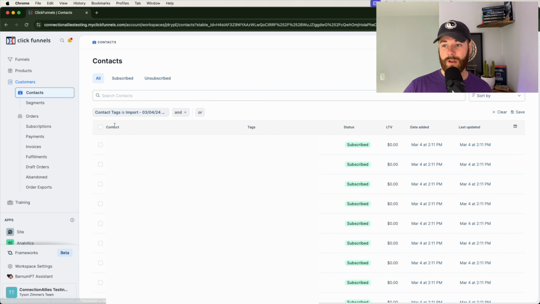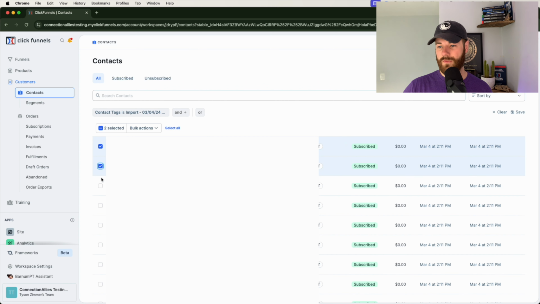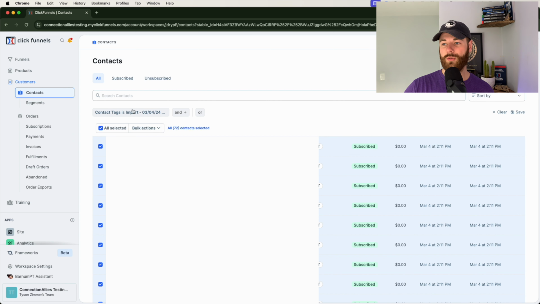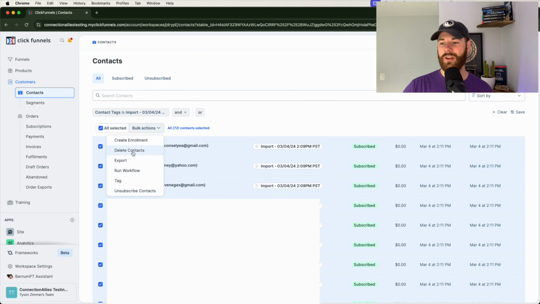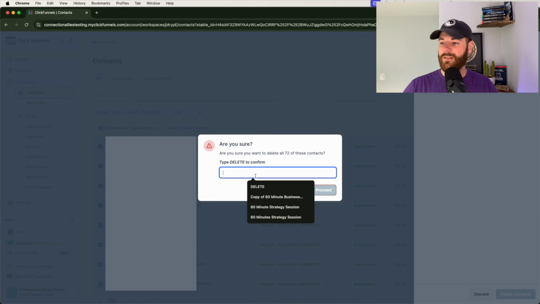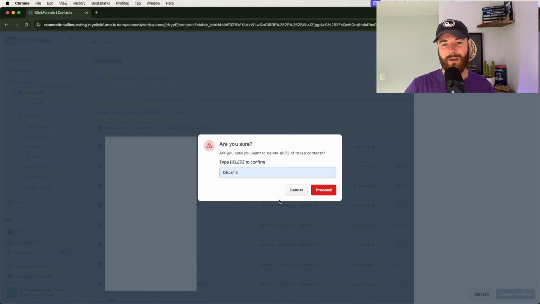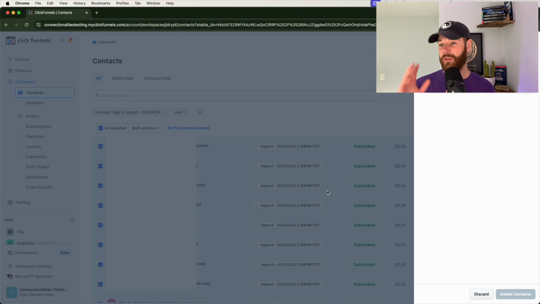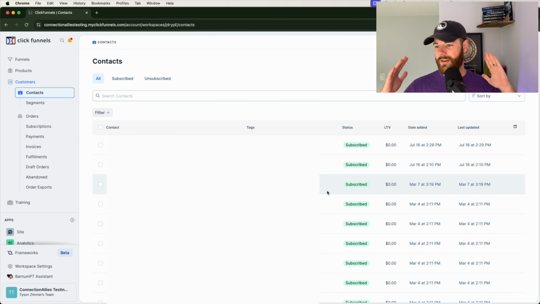If you want to select all of them, again, follow that same procedure of clicking this little checkbox here, or you can go individually for each contact, totally up to you. But if you want to get the job done quickly, click on the little checkbox here, click on select all, and now all contacts with that tag or with this filter rule that you've applied are going to be selected. All right, and then again, proceed to click on bulk actions, click on delete contacts, go over here and delete contacts one more time in the bottom right, and then type in delete, all caps. Delete. If you've already typed it in, it saves it there with your cache, so you don't have to keep typing. But anyways, proceed, and just like that, contacts are going to go bye-bye.